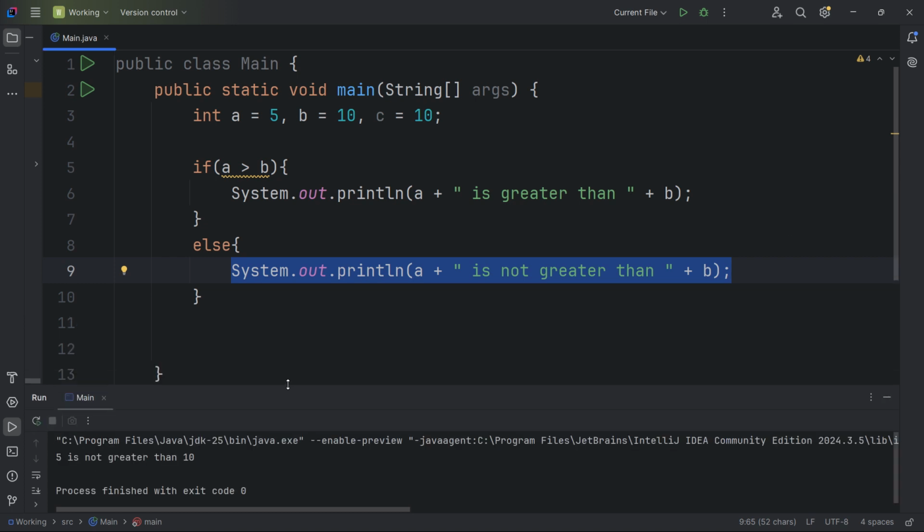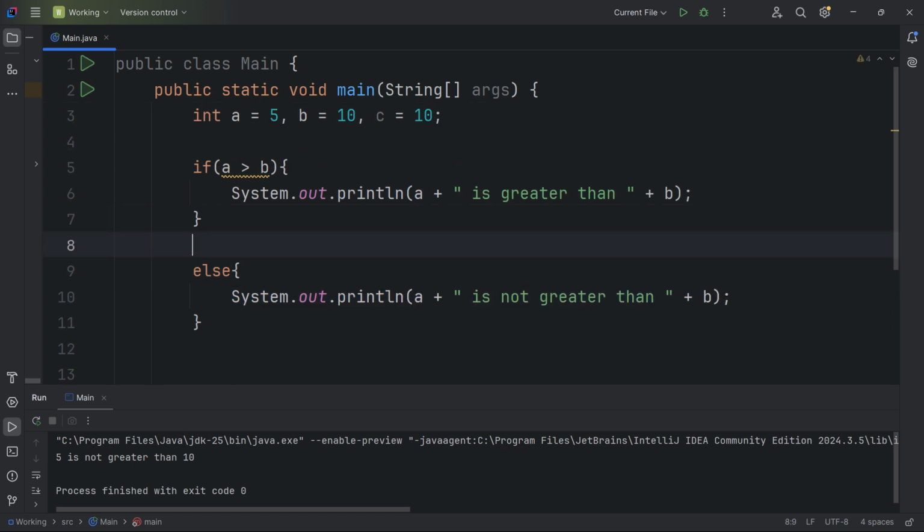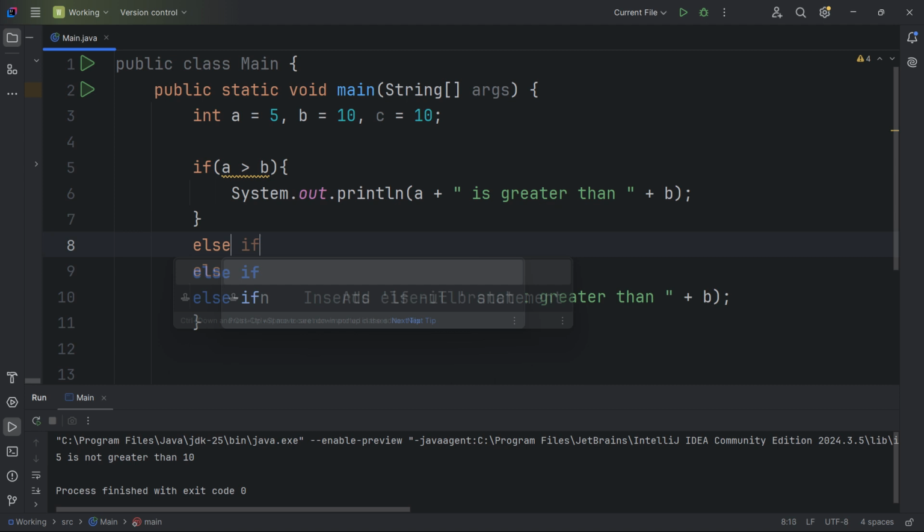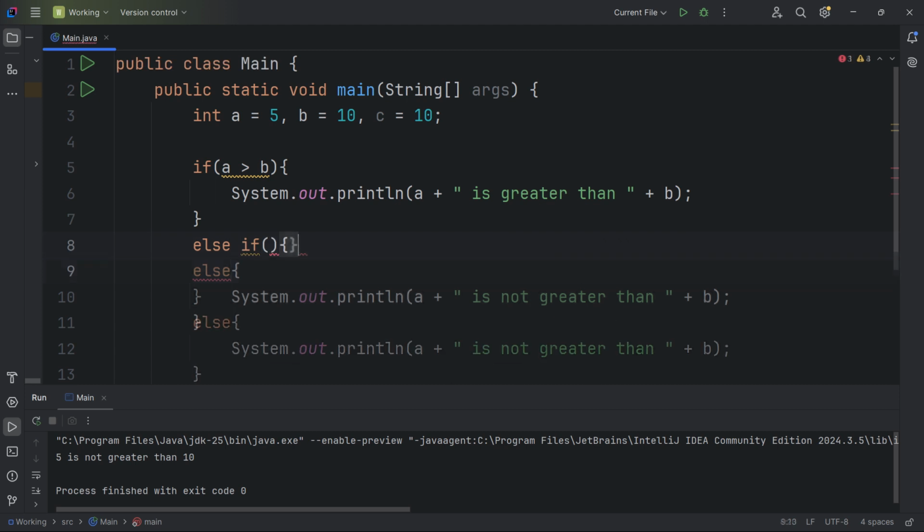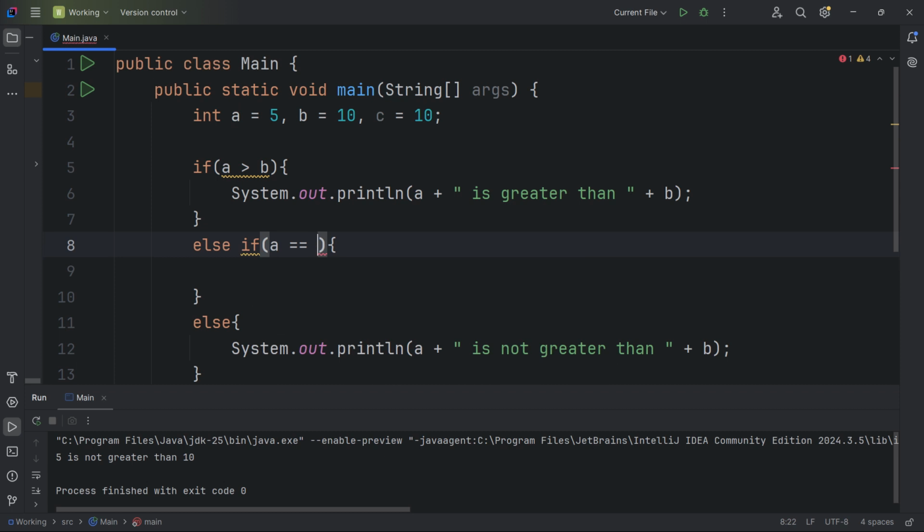And now we have the if-else-if statement. So let's go try that. So we can leave this as A greater than B, and then we can come here right after the if, and then type else if, and then parentheses and braces. So inside of the else if, we can say A equals B. And then let's print out the message, "A is equal to B."